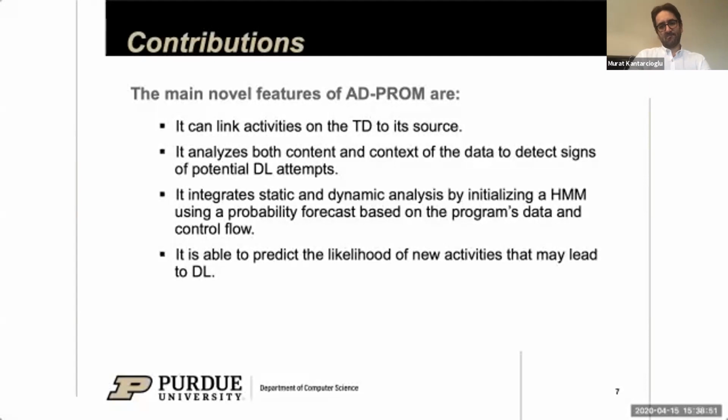It analyzes both content and context of the data to detect data leakage attempts. It applies a hidden Markov technique in a new way to achieve high detection accuracy. It integrates static and dynamic analysis, giving it the ability to predict new activities that may be a sign of data leakage.